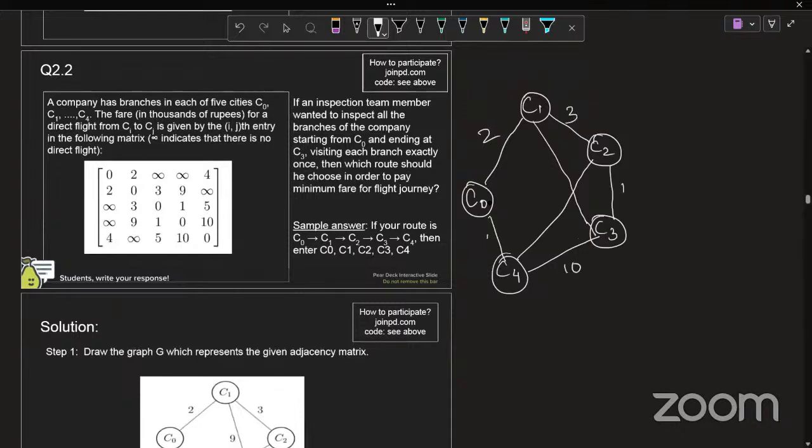Ten, 4, 5. So the company wants, from the source, the wage rate of all the branches. So which path should he choose? Here it is 0. Here it is 2. We have done this. 5, and then it is 6. And what is the edge weight of this path?